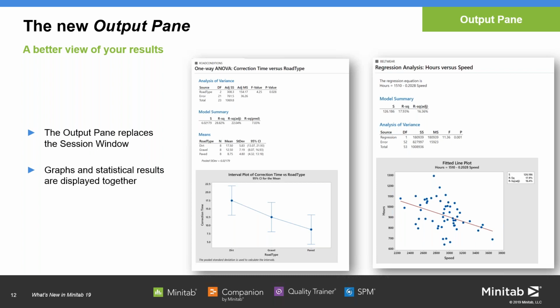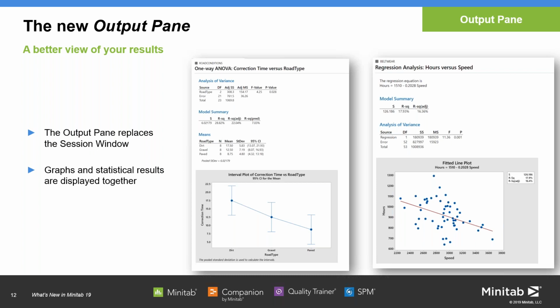output pane. So each piece of output that you generate is placed in an output pane. The other improvement to this is in release 18 and previous, any graphs that you generated with that table output always popped up as a separate window. And it was always put on the user to manage the windows in terms of your graph output versus your text output. So if you were looking at residual plots, or in this case, factorial plots or fitted line plots, you kind of had to marry up the view with your text data, your text information tables, and also the graphs. The output pane removes that need.